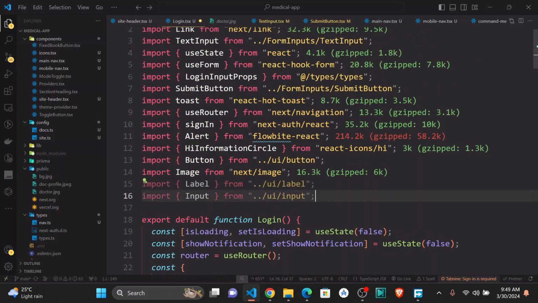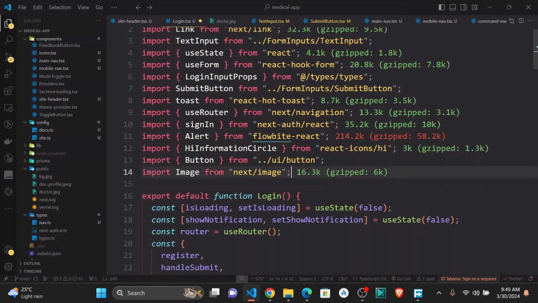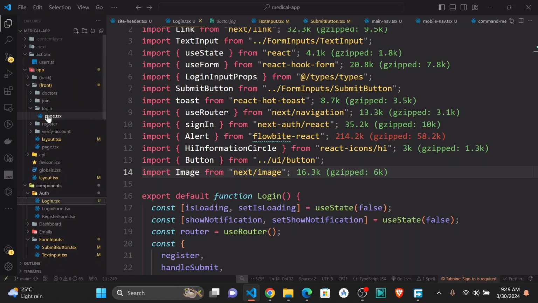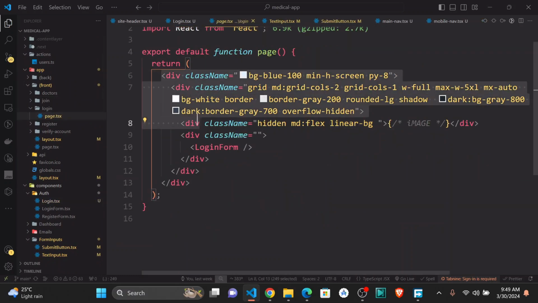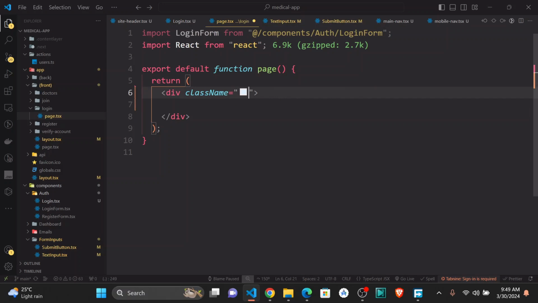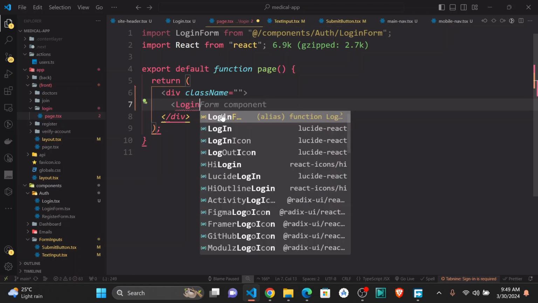We could just remove some things here. Okay, let's just go and see if we have any errors. So go to the login page and remove everything. Just remove everything just like this. Remove even this. And let's just go ahead and say login. Just login.